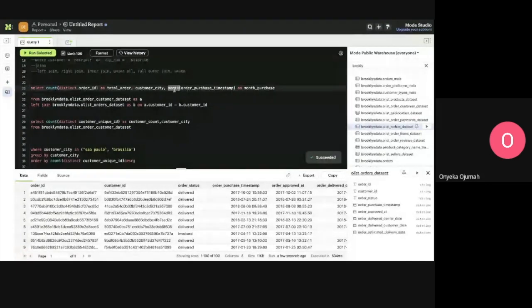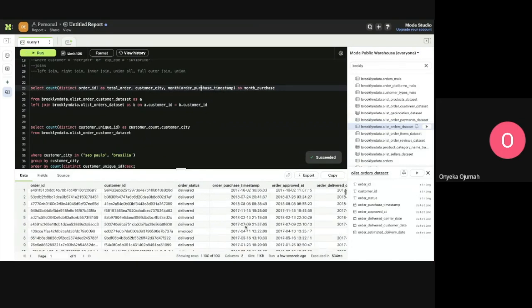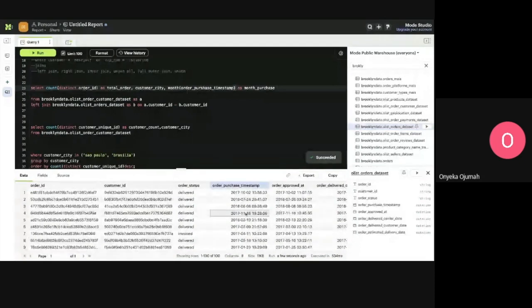I still don't know if this now has a month function, because I'm supposed to have highlighted it. But let's see. Microsoft SQL Server has a month. So you just put month and you put the column, because the data type for this is datetime. Once you put month and the column, it just picks out the month for you. But I don't know, because it's not highlighting it. I don't know if this one has it, but we'll see how it goes.